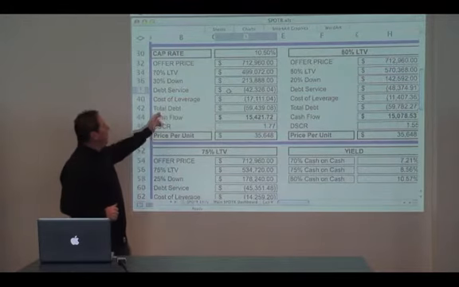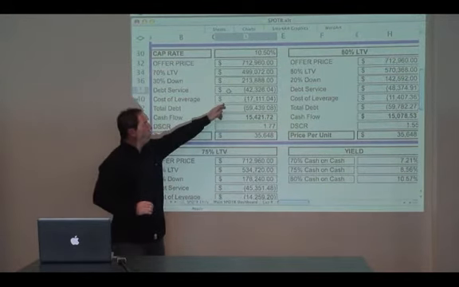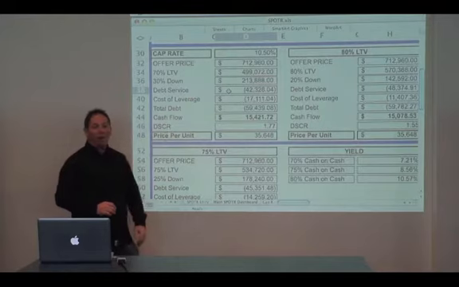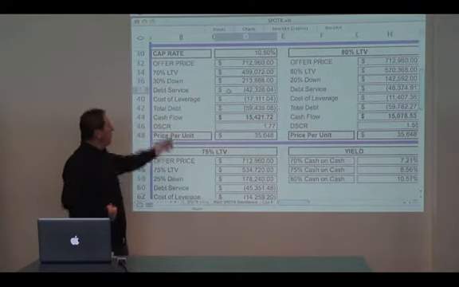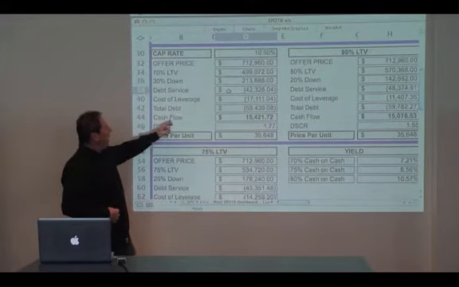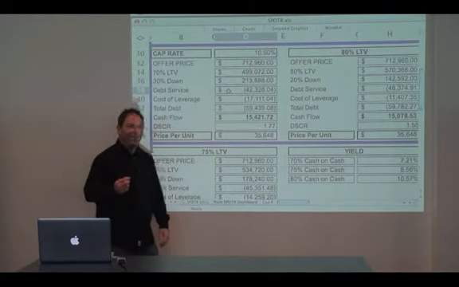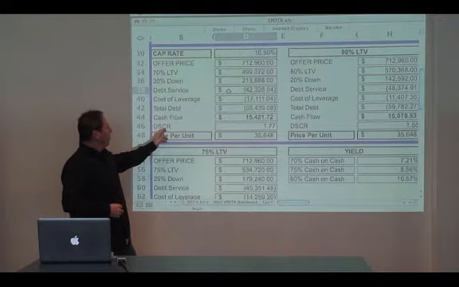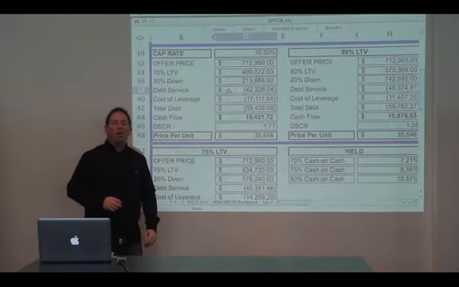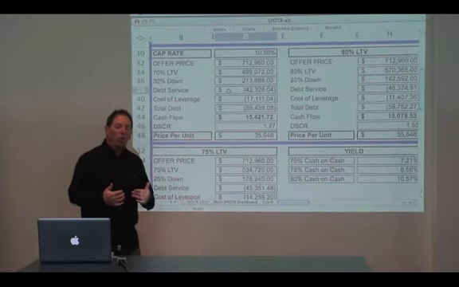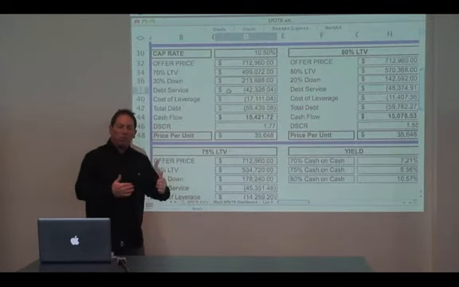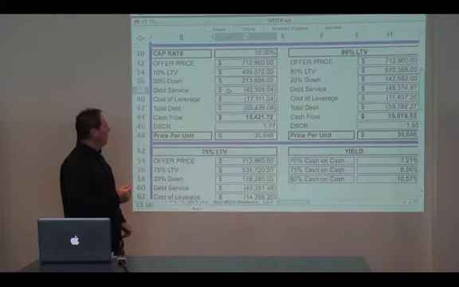So once this generates, the cost of the leverage is right here, and it gives me my total debt. All right? So if I wanted to get into this property with full leverage, it tells me my total debt and my cash flow immediately right there. It also gives me my debt service coverage ratio. So at a 1.7, I know, boy, that's a good deal. I've got plenty of spread, and it's something that a lender wants to look at.